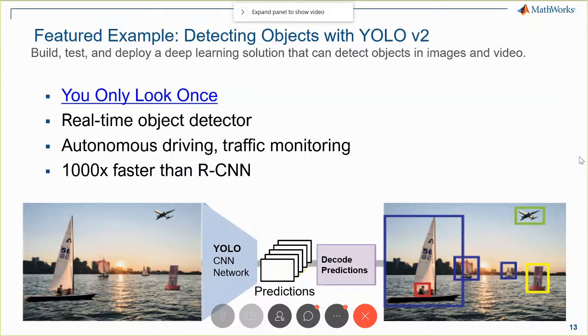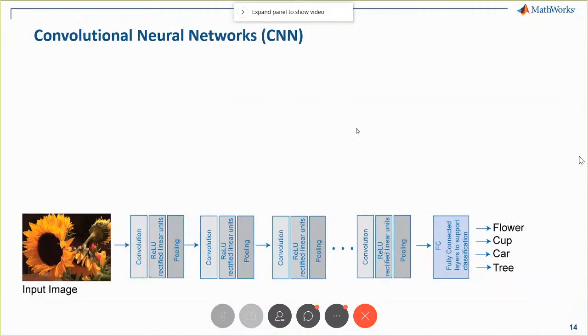I've got another question. What does YOLO stand for? So it's actually right here. And if you want more information, you can click on this link once you get the slides. It's the You Only Look Once network. It's referring to how you just make one pass of the image to find these objects. All right, so we're going to build a network. Part of it is going to be from a pre-trained network, which makes our job a little bit easier. So let me talk about why that is.